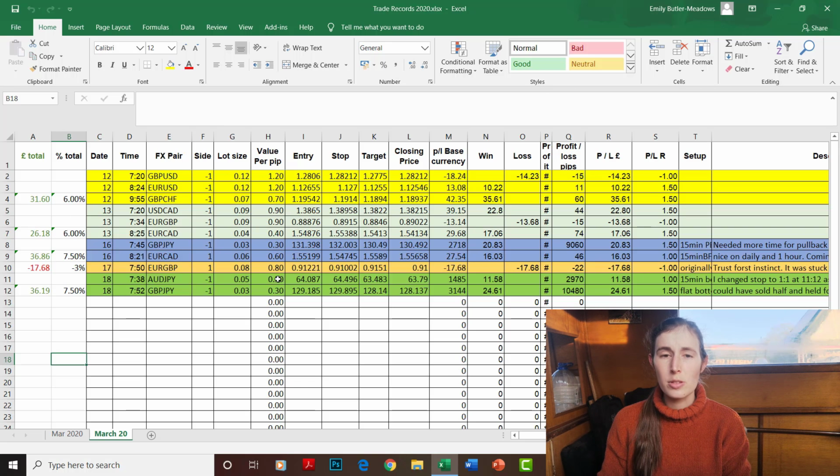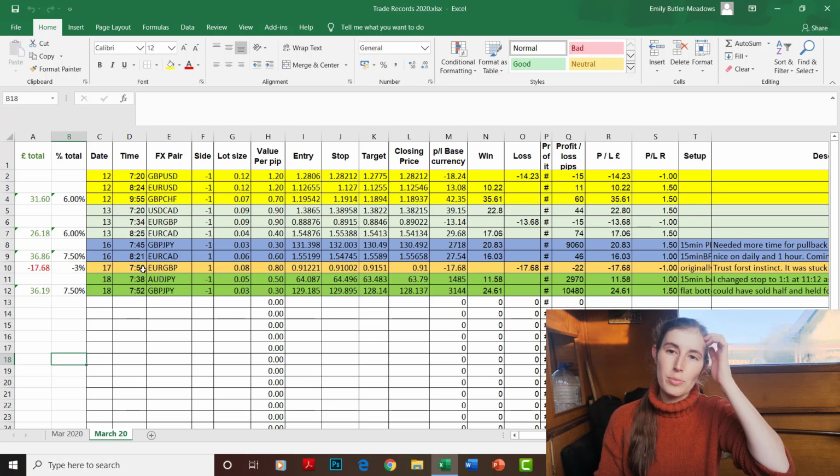However, the technical analysis is pretty much generally the same as it is with the stock market, so that's been a real advantage. And what I've been doing here is I've pretty much done some research and chosen my strategy. So I've been trading around the London time, which is pretty much coming up to that time now, so this isn't going to be too long of a clip. But I've been trading about 7:30 and generally just for a couple of hours trying to plot some trades. I found it a little bit confusing because I know I'm going to start work soon, so I've been trying to figure out which is the best time frame for me.